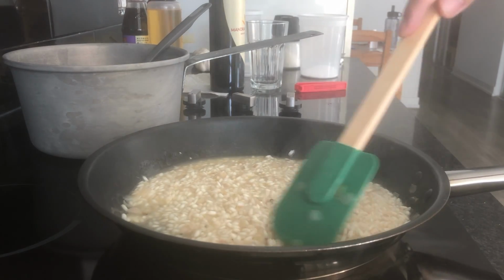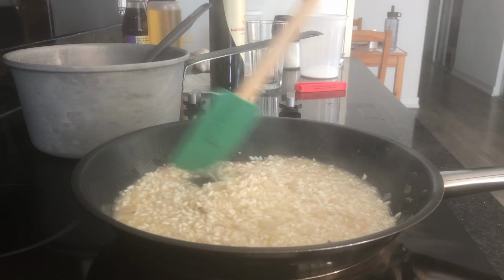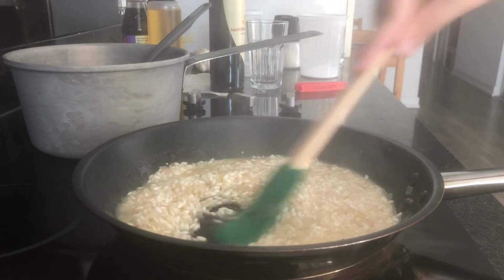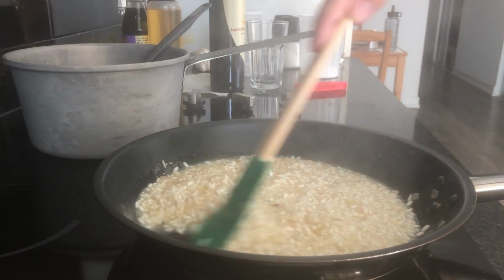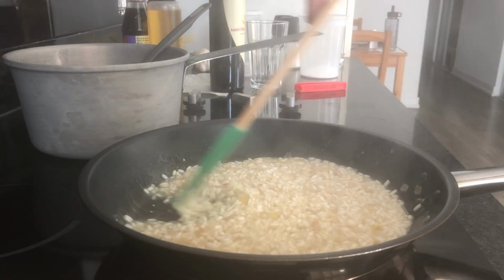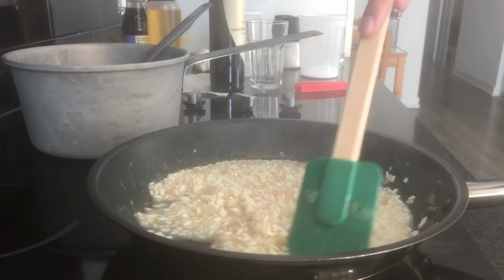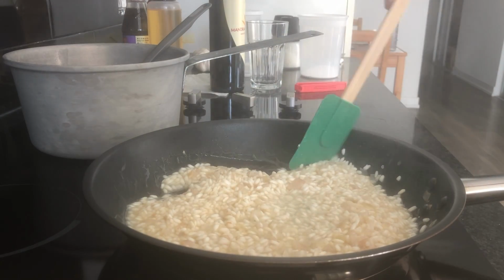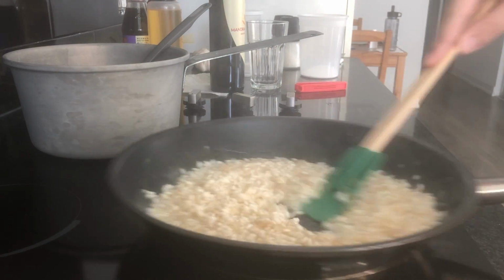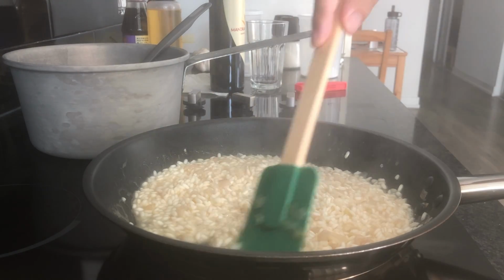See the rice grains swell up in size and release some of the starch into the liquid to make everything nice and creamy. It's been about 5 minutes. Just want to make sure that the heat is distributed somewhat evenly, especially with a 10-inch frying pan. You don't want the center to burn. You don't want the edge to be cold.